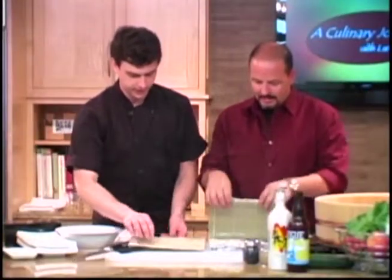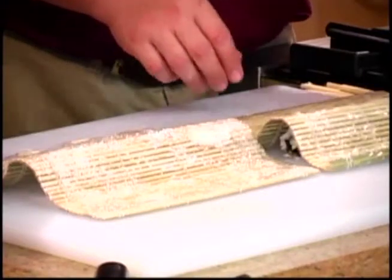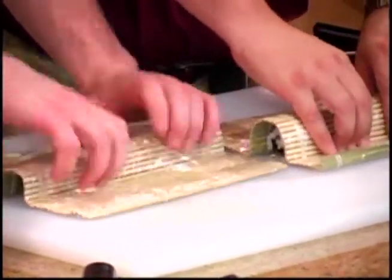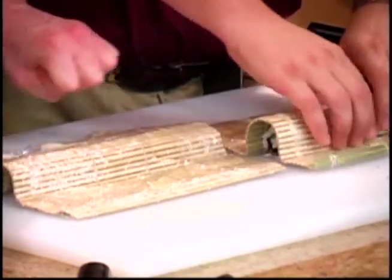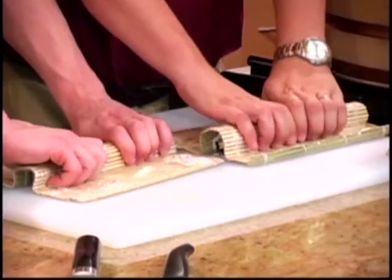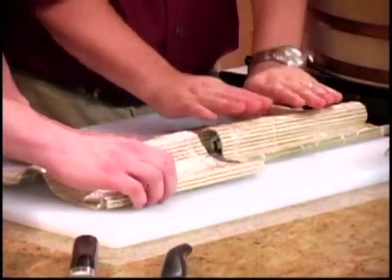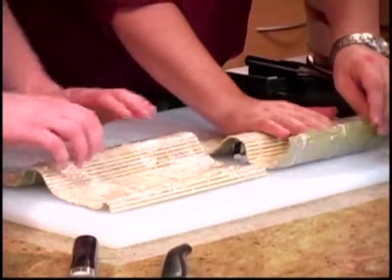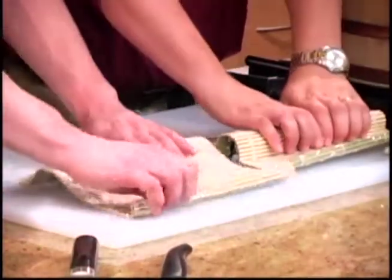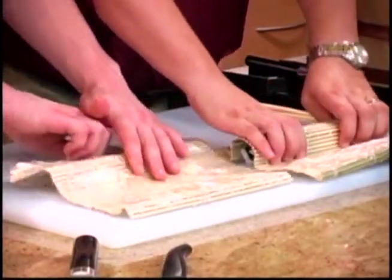So then it's really simple from here on out. You just put it right over like that. Oops, move these blades out of the way here. And you want to just sort of press from the inside out, in case you have something squishy in there, it'll squirt out the sides. And just very lightly, you don't want to squish the rice too much. And then I like to push it forward one time. Yep, perfect. And do it one more time. And you can even do it again if you're in the mood. And then all the way back.